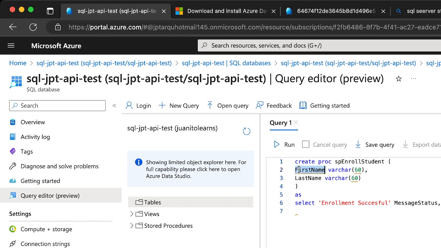Oh, I remember why. Sorry about that. I'm just gonna tell her the last name and role. I'm gonna run that. So now we should have a stored procedure here. There we go. And we can call it.